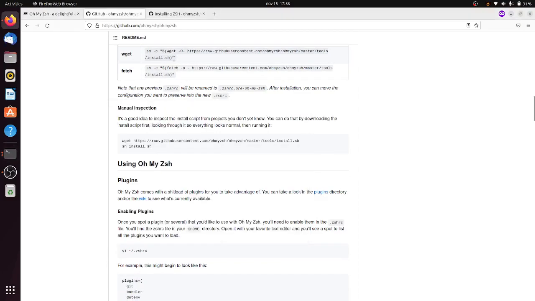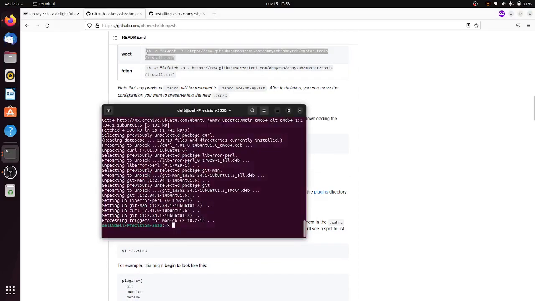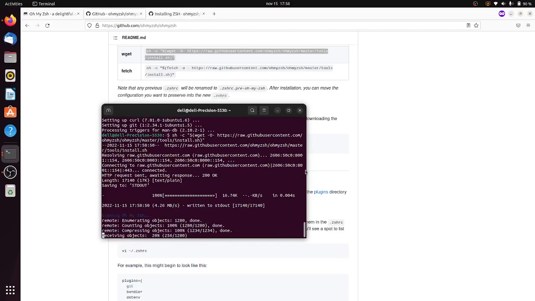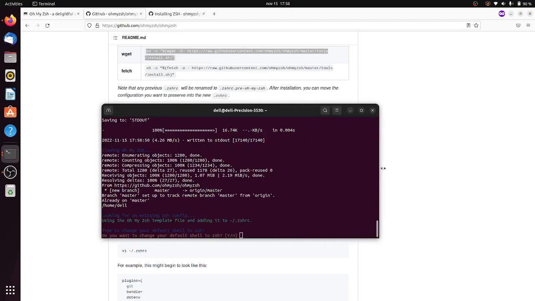I'm going to grab this command right here, and I'm going to paste it at the terminal. You can use the right click and then paste, or you can use Control plus Shift plus V, and this can paste into a terminal. That's another thing that people usually miss. So this is proceeding to the installation.